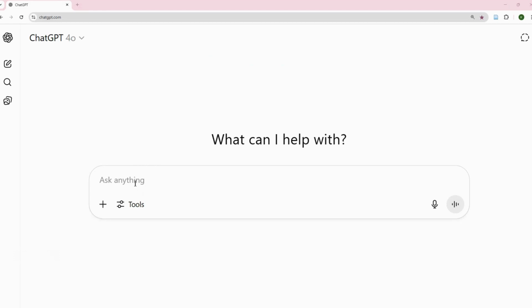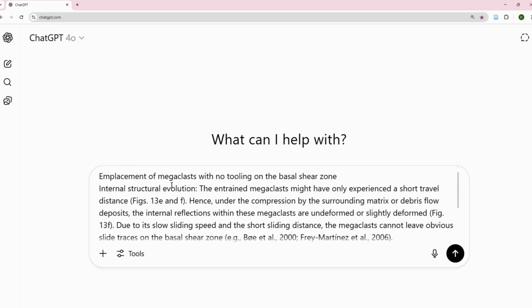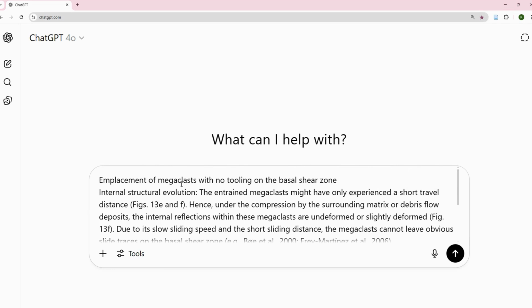And today I'm going to use one of my texts that I already have from a previous publication. So I'll copy it and I'll paste it here so that you can see. This is about how megaclasts are emplaced in submarine landslides, their evolution, right?